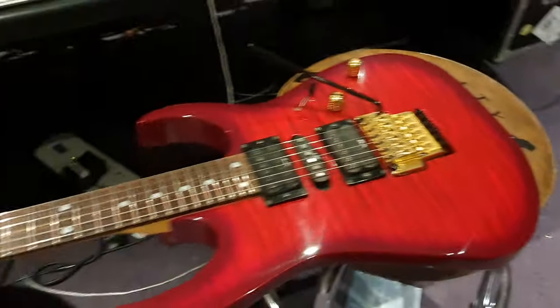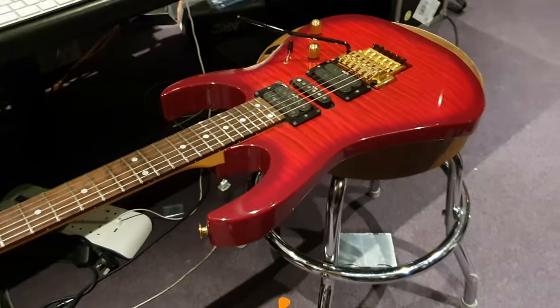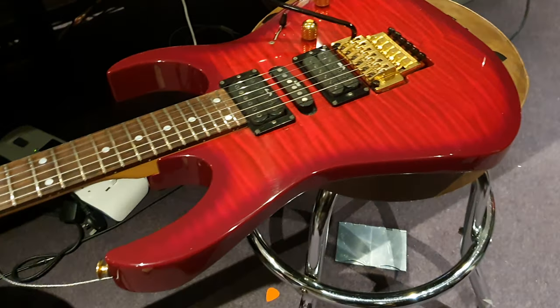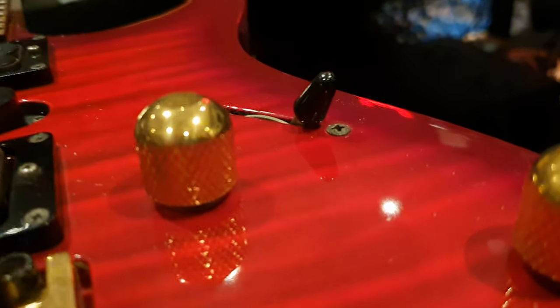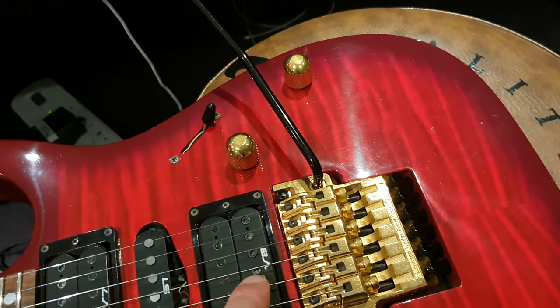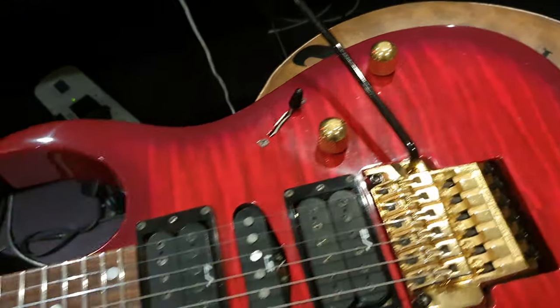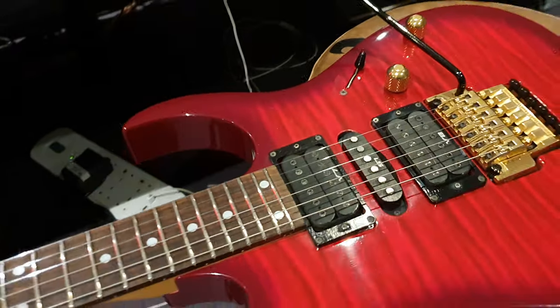What made this different from other 570s is a few things. Straight off the bat, it was only sold in Japan and Europe — America, you couldn't get one of these. Next, instead of black hardware, you've got gold hardware, which looks really, really nice. You can see on the details of the knobs, it kind of has like a flat top. And gold nut, gold string tree, tuners, and the neck plate. Next, instead of having the S-series humbuckers, you've got the V7 and the V8 for this one — everyone else got the S-series humbuckers.